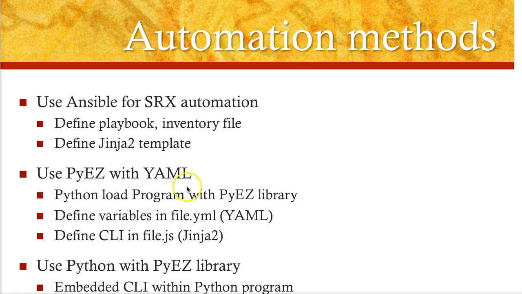The second one would be everything derived by using the in-house tool. So you have to write a Python program and then read the YAML file for the configuration. And the last one is very customized, right? Because all the CLI is inside the Python program, so it's not that flexible. If you want to change your configuration file, you have to go inside the Python program to change all these parameters. But the point is, we want to show you the different ways you can do customization and automation.